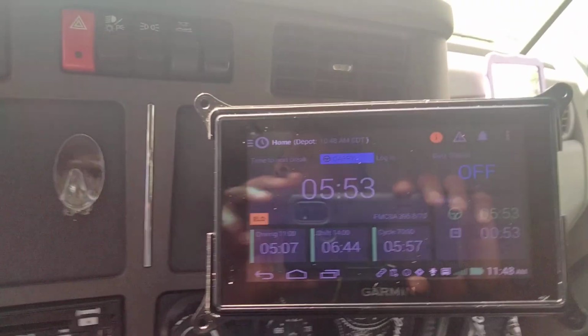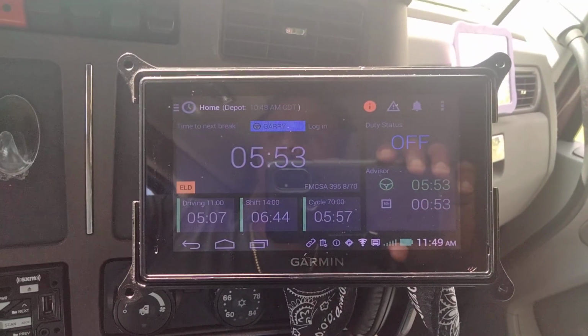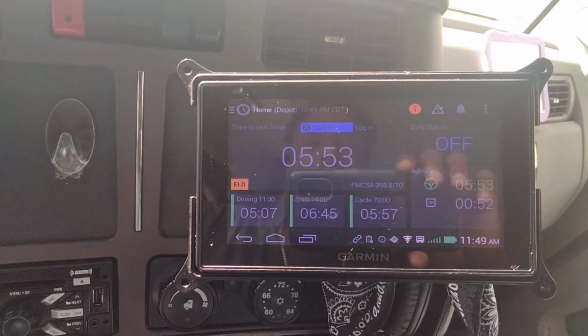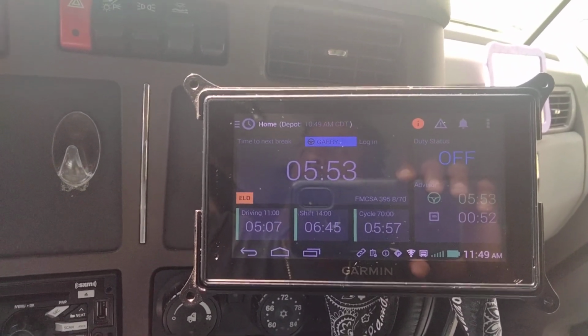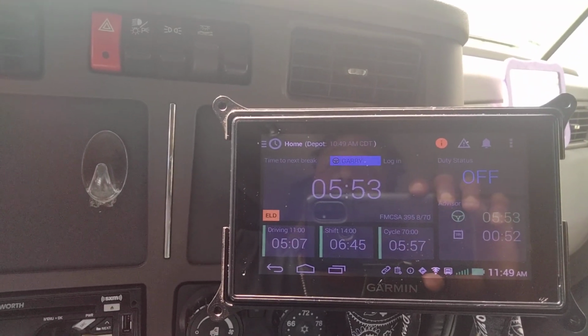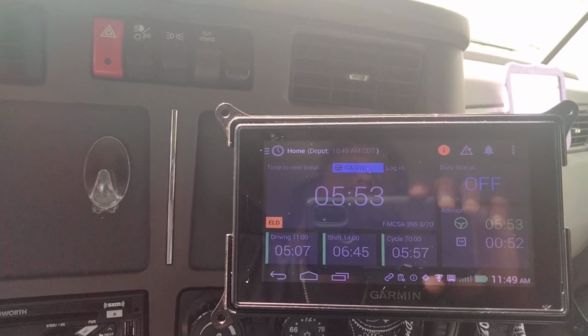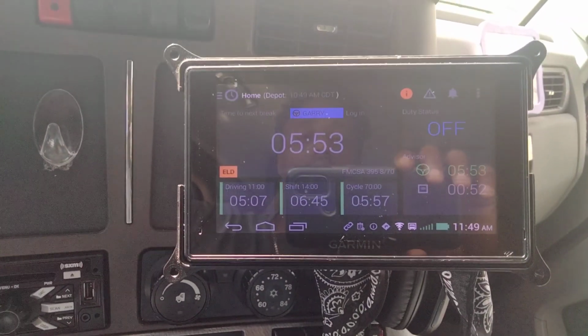The reason I shut down is because you can keep driving into your load. Say my load is like 3 more hours away from now. If I would have kept on driving, by the time I got there, I would have had to shut down and do a 10-hour reset, and then I would have been late because my 10-hour reset wouldn't have been over until like 4 hours after I got to the location.